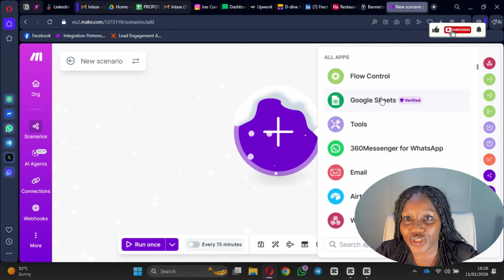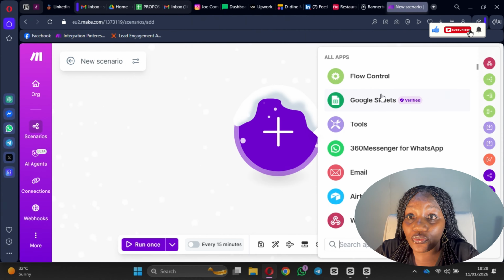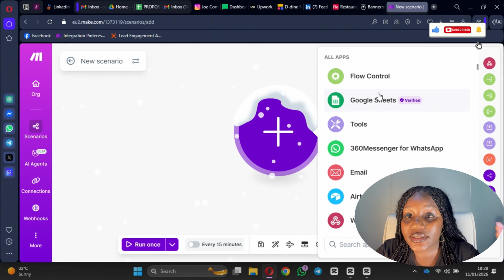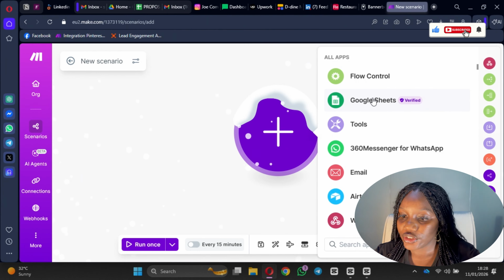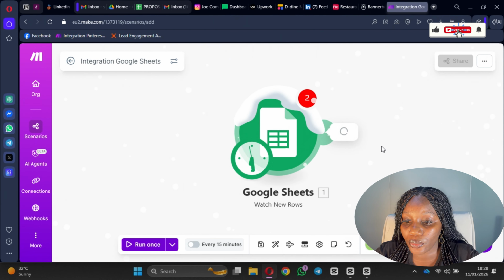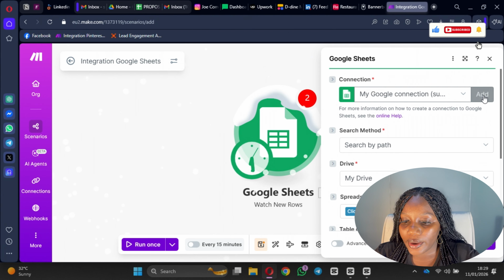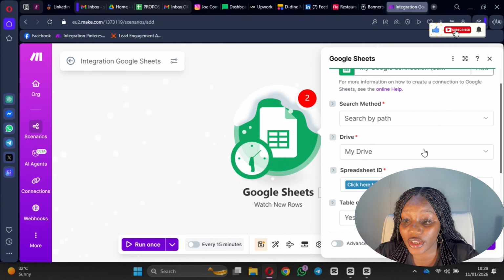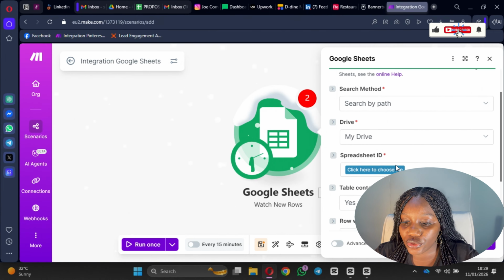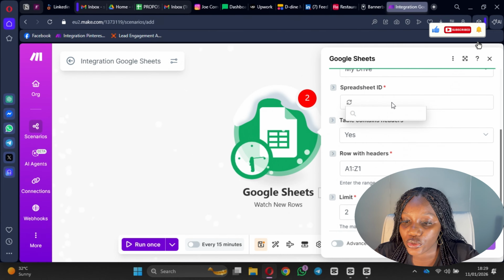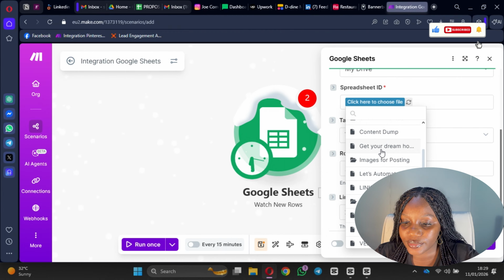So what we are going to use is Google Sheets, and that Google Sheet is going to contain the client's details. So everything from what they are looking for, their pain points, and all those questions that you ask them during your meeting or when they fill the form. This sheet is where that information is going to be, and that's going to be our trigger. So it's going to watch for new rows. Every time you add a new client's details, it starts running. So of course, go ahead and create your connection here. If you don't already have one, but if you do, you already know that it's going to pick it up for you. So let's go ahead and choose our spreadsheet ID.